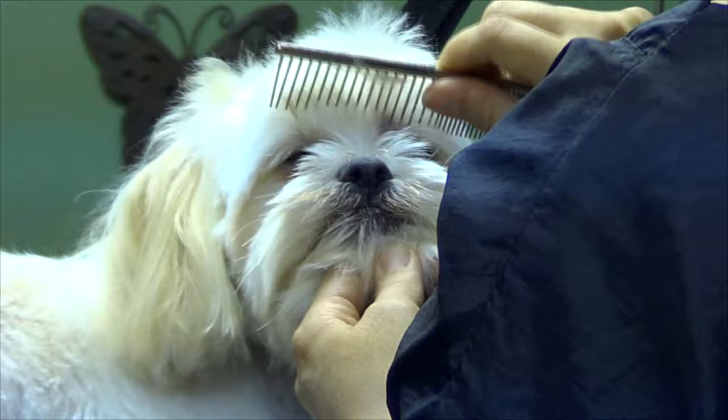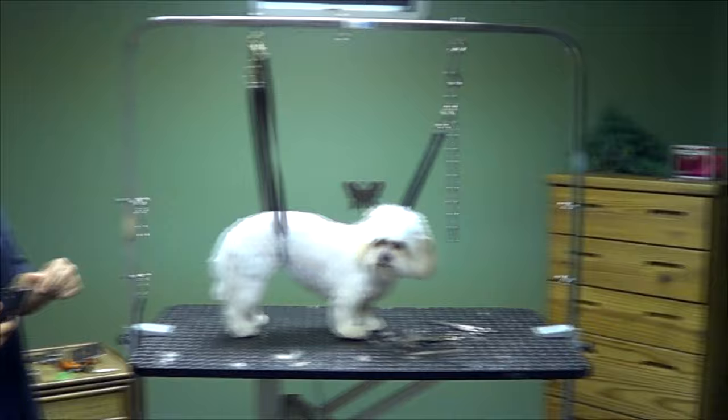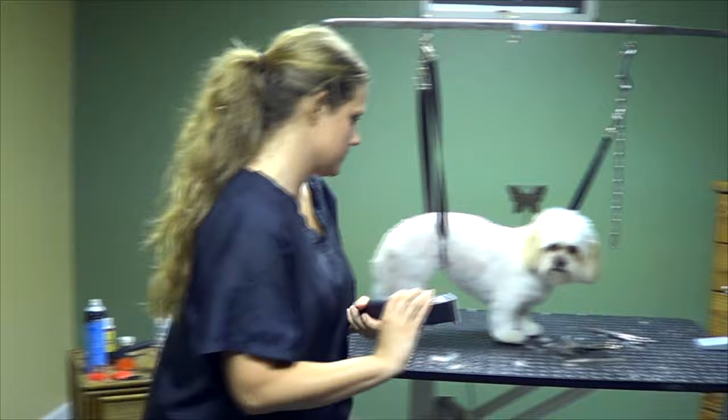You could just stand, sure enough that he could see. Now I'm going to show you how to clip it out. Switch back to our 10 blade. You don't ever want to use a 30 or a 40 on bare skin unless it's fat to beat.